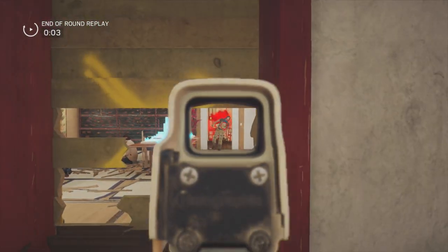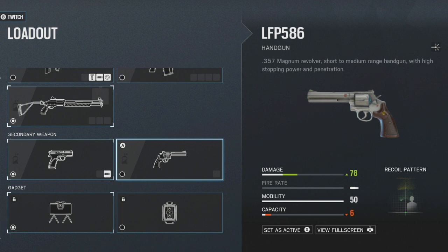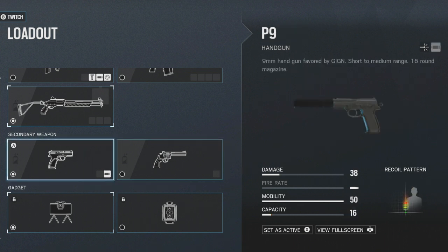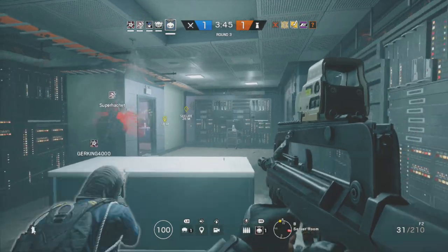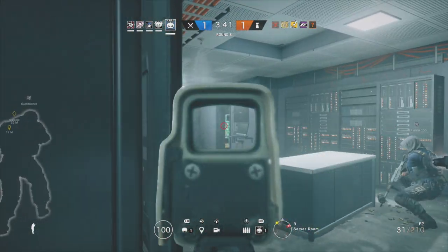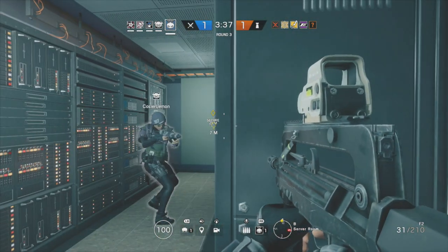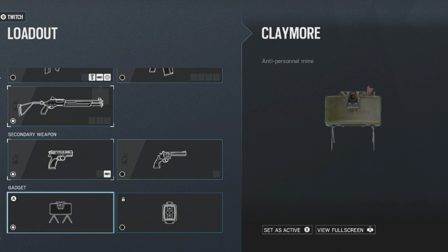Twitch has the choice between 2 secondary weapons. She has the P9 pistol as one option and the LFP as the other. Now, the LFP is your common magnum that you'll find, high damage, low bullets in the magazine, whereas the P9 is your more standard pistol in the game that has more bullets in the magazine, but doesn't do that much damage. Now, I prefer running with the P9 because I like to have more capacity in my secondary weapons. Also, the fact that I can put a silencer on it helps me stay a little bit more stealthy when playing as Twitch, so that's what I choose.